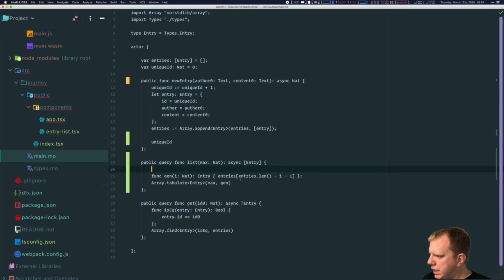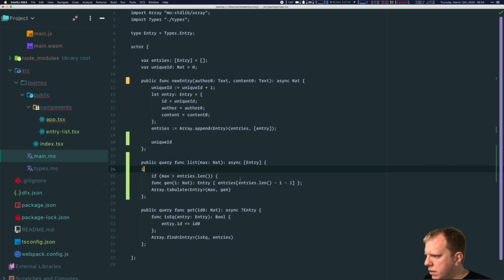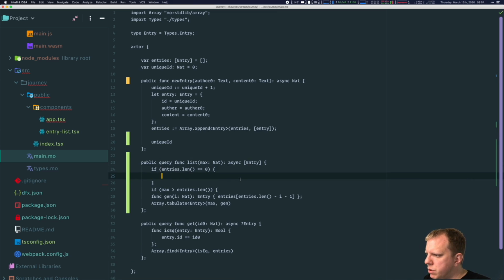So what we should do is, if max is greater than entries.len minus 1, actually, let's start here. If entries.len equals 0, return empty array.